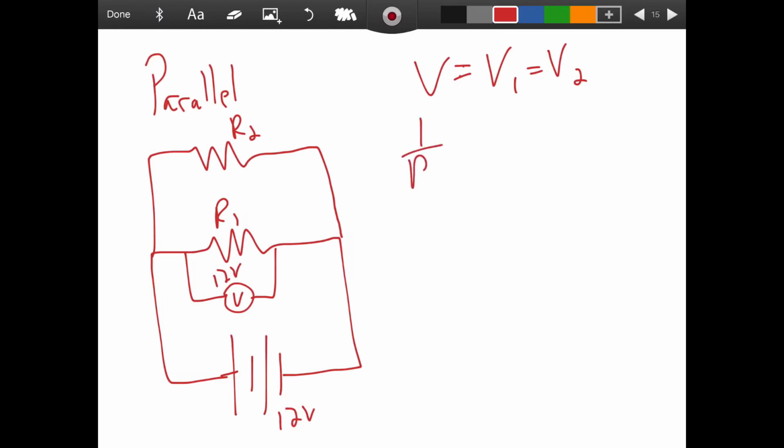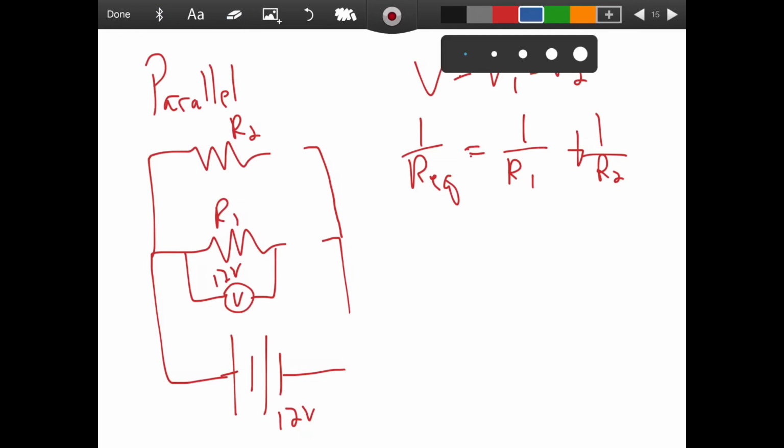Add up the resistors a little differently. We use the inverse. So the equivalent resistance is 1 over Req equals 1 over R1 plus 1 over R2. And look back at my little calculator trick to help you figure that out. We still place the ammeters in, place 3 of them. If we want the total current in the circuit, this would give us the total current. Let's say it's 5 amps.